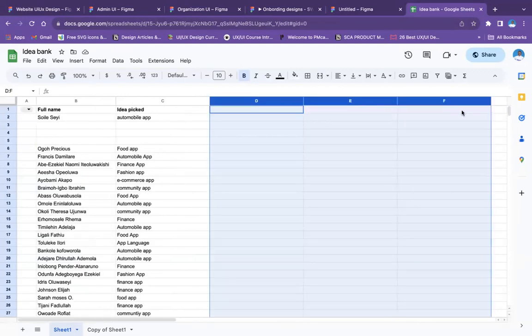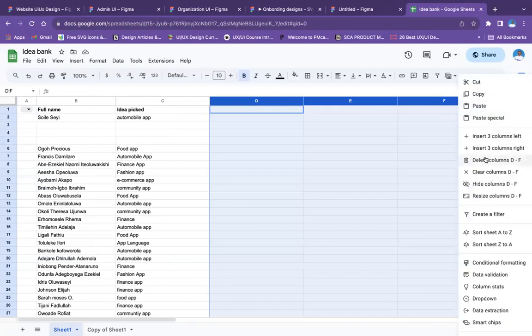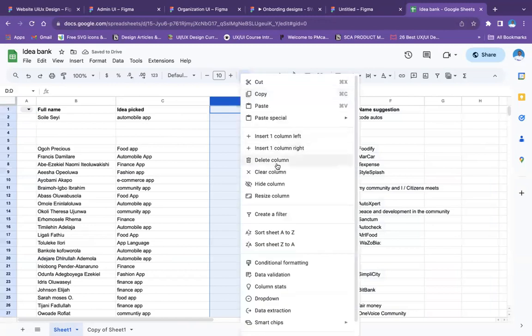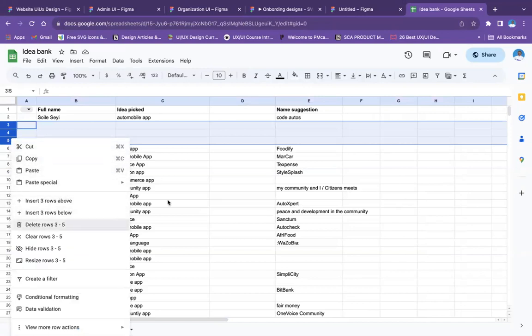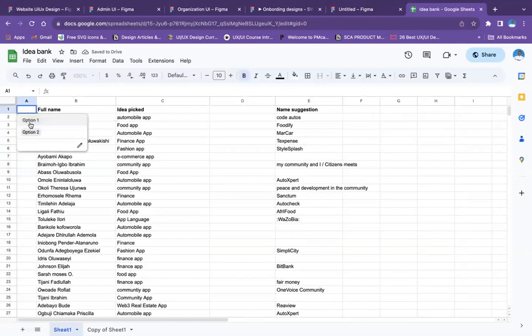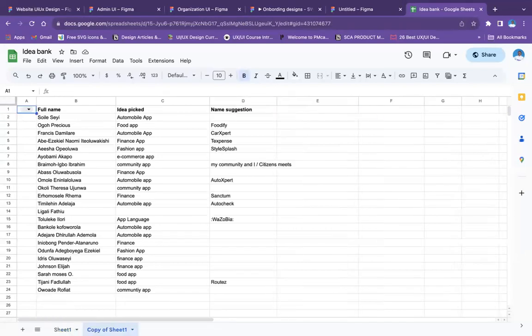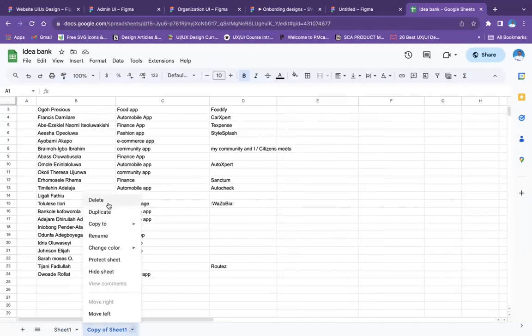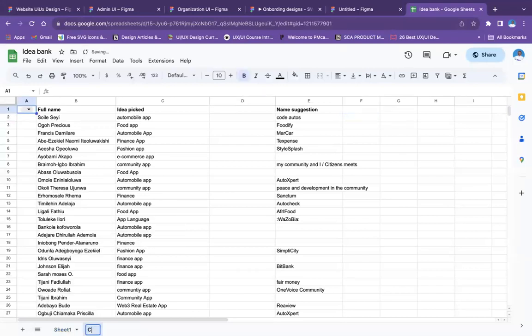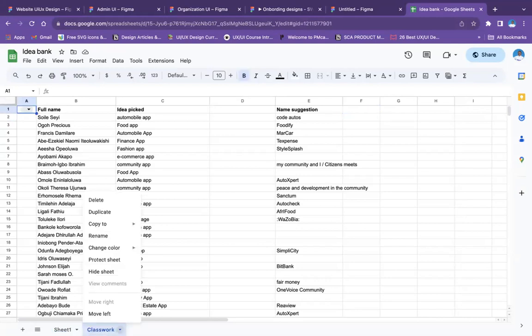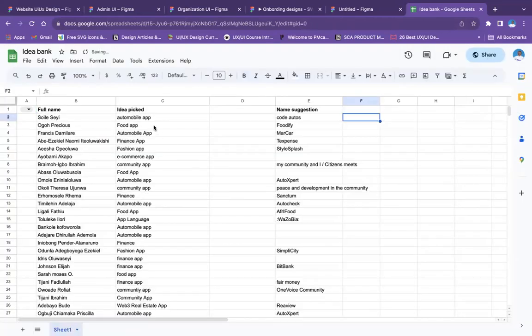So if this one is not going to move, I'll delete these ones. Oh, it's still the same thing. So there's no need to duplicate it.